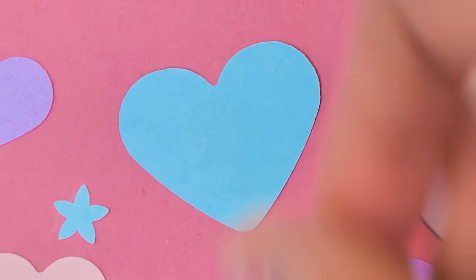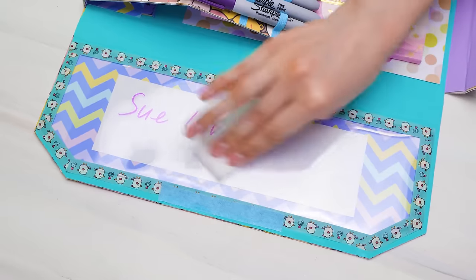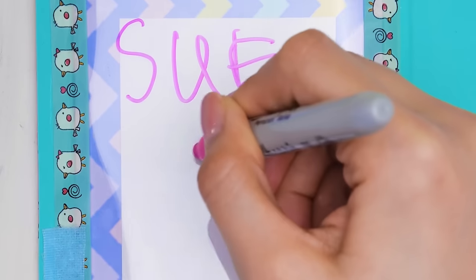All right. Now let's glue them here. Oh, I love how it turned out. And I want to write something. Sue loves writing. Whoa, hey! Oh, what a prankster slime. Well, now I'm going to write something. The best thing here is that you can erase everything easily and write again.